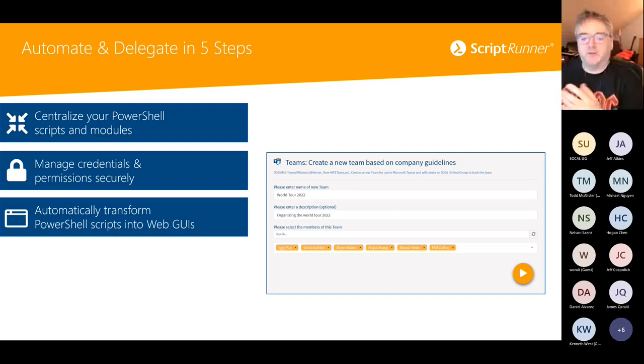Everything else, security settings, private channels, public channels, do you want to allow Giphies, all that stuff, it is there in the background, and it's going to be used when we execute the scripts, but it's nothing that we have to bother the user with. And so that's a very, very good way to manage what the users are seeing.